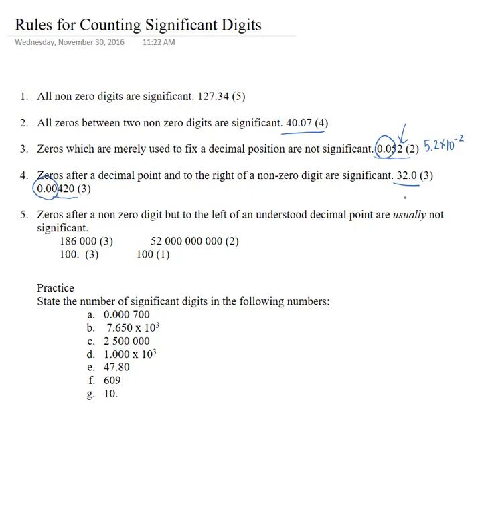Trailing zeros are also not significant. So zeros that are after the non-zero digit but to the left of a decimal point are usually not significant. And this often, when we're talking about counting large amounts of things, is when we see these kinds of zeros. So if I say there's 186,000 people that live in a particular town, I haven't counted each individual person. There is some kind of estimation that's going with that. So that's why there's 3 significant digits. I'm sure of the range based on the values that I'm giving you. 52 billion, I'm not really sure. It's very much an estimate.